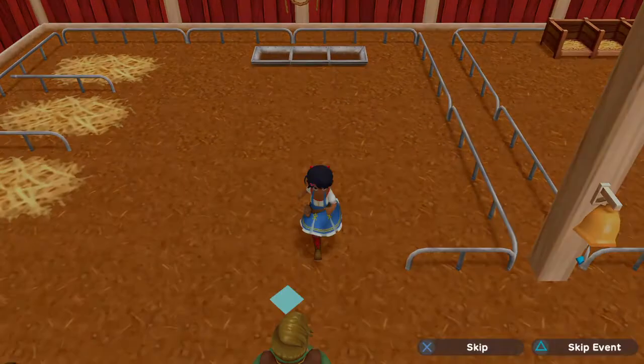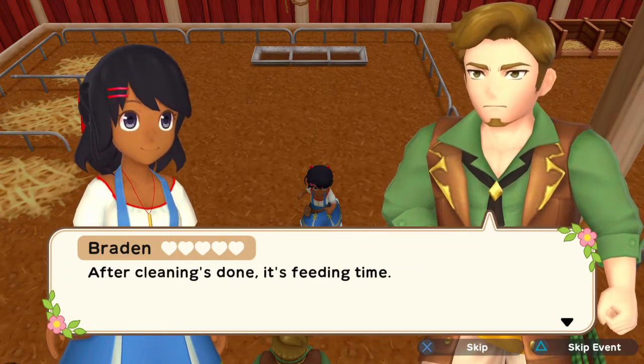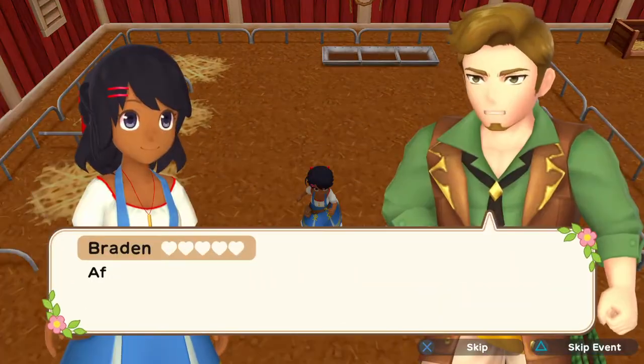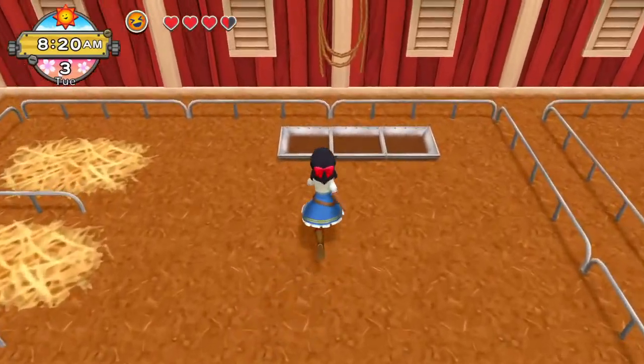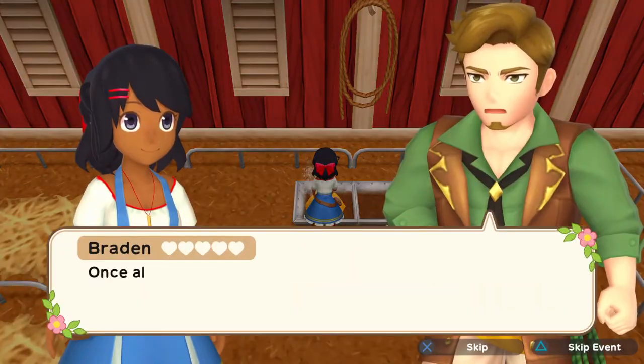Thankfully, the game does tell you what's growing in your garden. So unlike Stardew Valley, you don't have to organize things the way you did in Stardew Valley. In this game, you just put whatever you want anywhere you want. Oh, sorry, I forgot to do the thing. Animal feed. Again, another mechanic I'm never going to use.